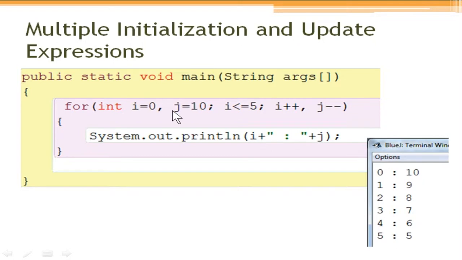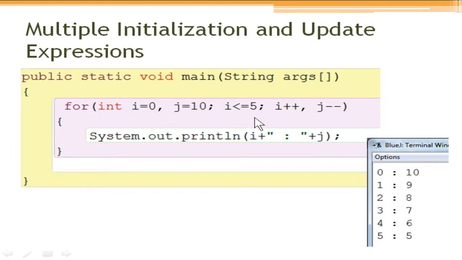Since I am using two initial statements, obviously you should have two update statements. But you can have only one condition. The reason is you cannot have more than one condition, which leads to an error. So we have only one condition so that the loop will work until this condition is satisfied. Here I have used i equal to 0 and i less than or equal to 5. The start value is 0 and it goes on till 5, so it is 0 to 5, that is 6 times.